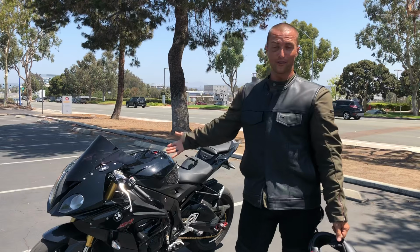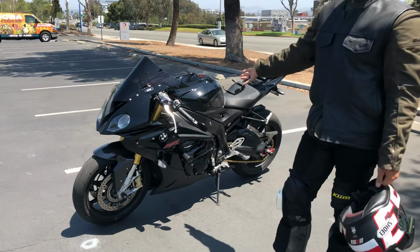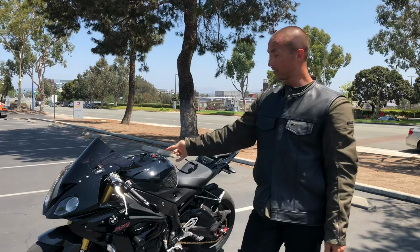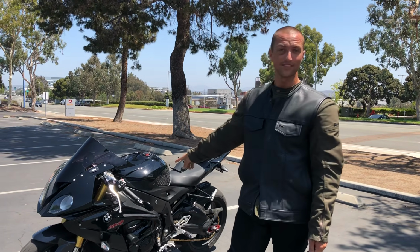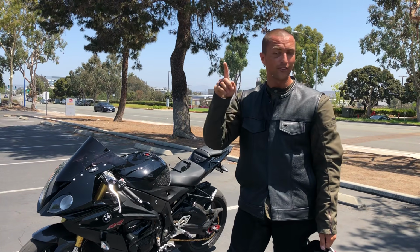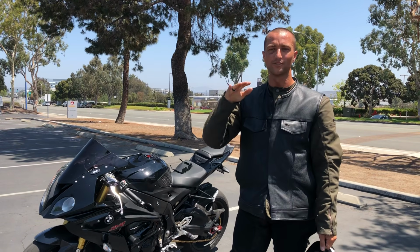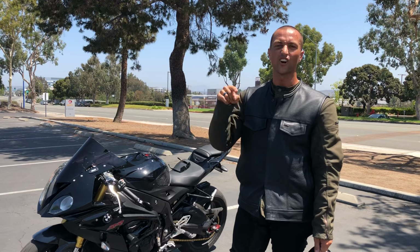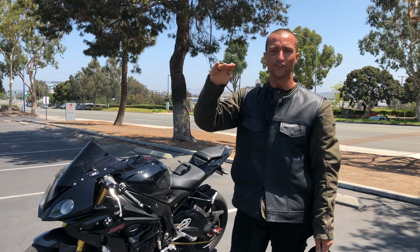So this bike's insanely powerful, right? It's an S1000RR, 1000cc, 200 horsepower stock, whatever it is. I'm not even gonna switch gears. First gear on this bike can do 80, 90. I'm gonna stay in first gear, and this bike has a badass exhaust on it, really loud. So you can hear my throttle control. It's not going, because then the suspension's gonna be bouncing. So I'm leaving it in first gear to make it harder. I don't want it to be easy. I want to do difficult things and practice very difficult in first gear.